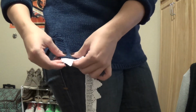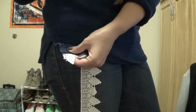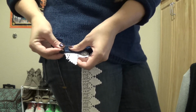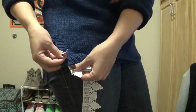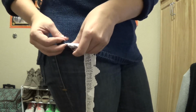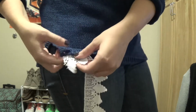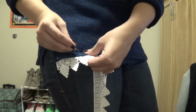So then what you're going to want to do is figure out how far down you want your lace on the sweater, and just pin it in place, and you're going to do this all along the bottom. I would leave about an inch or half an inch extra on each side of the sweater. I didn't do that on this side. I put it right at the edge. I don't recommend doing this. I recommend leaving a little bit of space. That way, if the fabric of the sweater stretches, you have some wiggle room with extra lace.